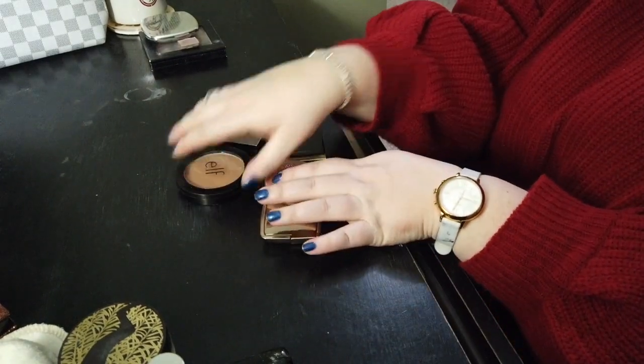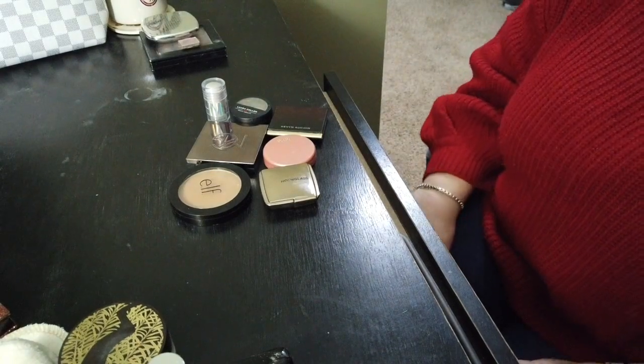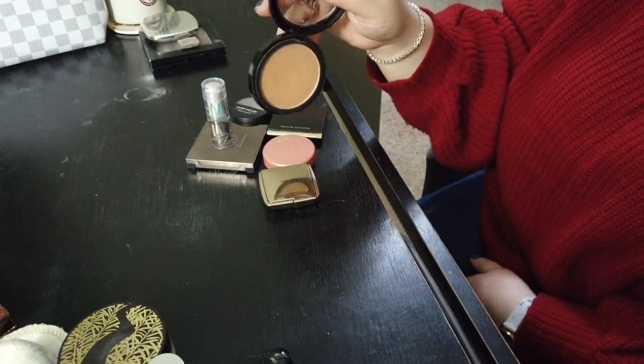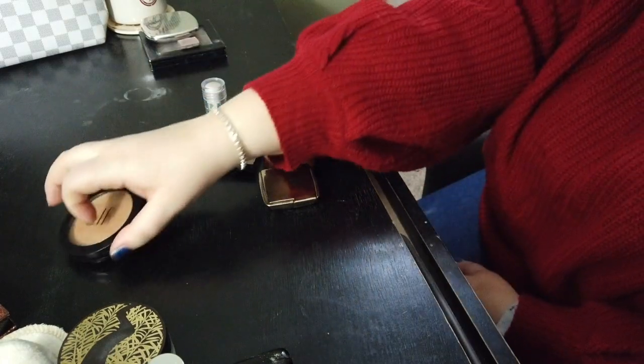So this is what I have for bronzer, blush, and highlighter, a lot less than I used to have. What I use every day is this e.l.f. bronzer. It's new to me. I got it maybe a month or two ago. So this is my everyday bronzer, so I'm definitely keeping that.